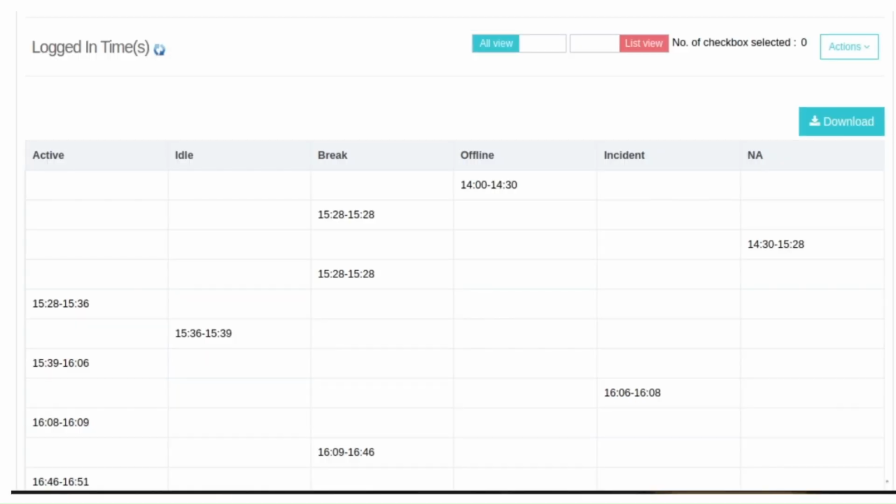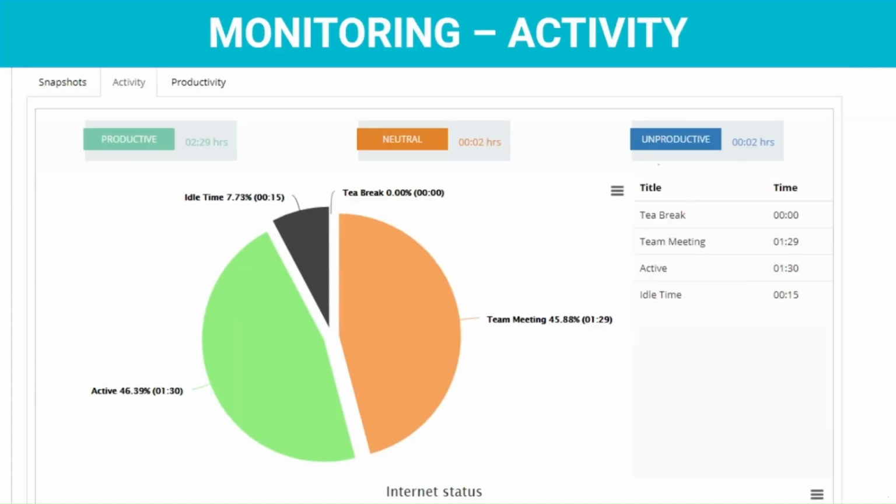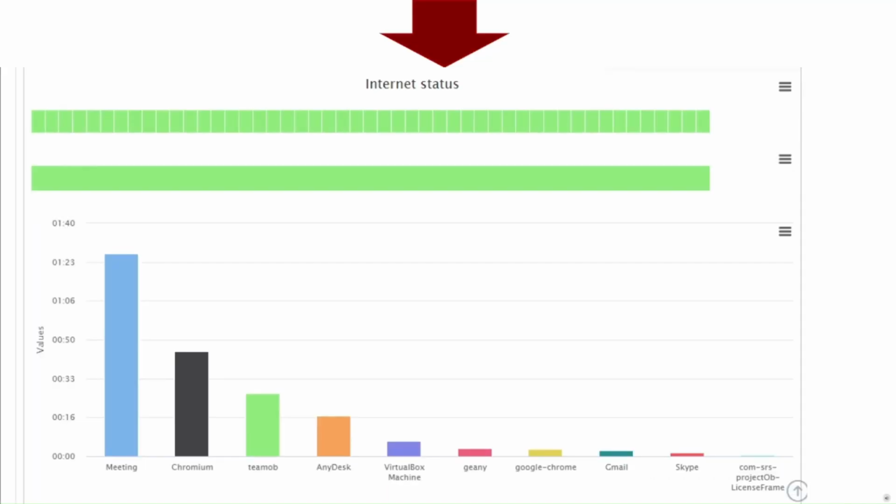You can utilize the list view to visualize activity time slots, distinguishing between active periods and times of idleness, breaks, or meetings. The entire workday hours are depicted in a graphical format. This allows you to easily visualize the percentage of time spent on business activities and meetings compared to breaks and periods of idleness. The TeamOB tool also monitors the internet connectivity status on users' computers, alongside tracking usage of applications and websites. This enables users to gain insights into the amount of time spent on different applications.